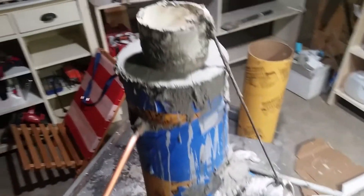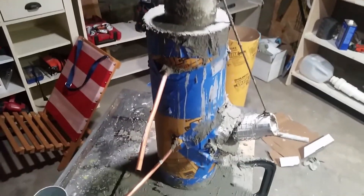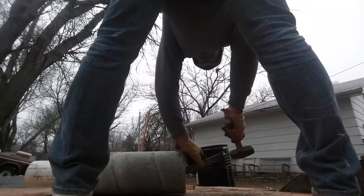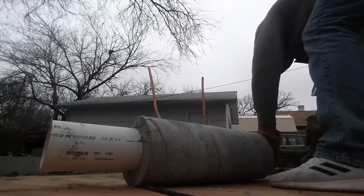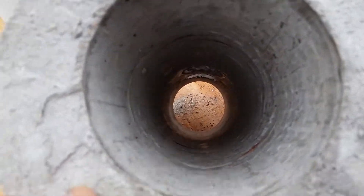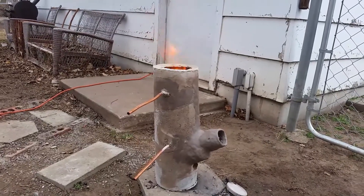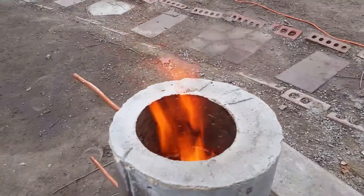Now we've got the mold filled with concrete — we'll let that harden, pull all the tubes out, and do a little more shaping on the feeder tube. After the form sets, I'll use a hammer and a piece of steel to knock the PVC out from inside. Now that the PVC is out, we'll take some clay to smooth up some spots from the form, then burn it to dry the clay faster so we can move on to the next part of the build.